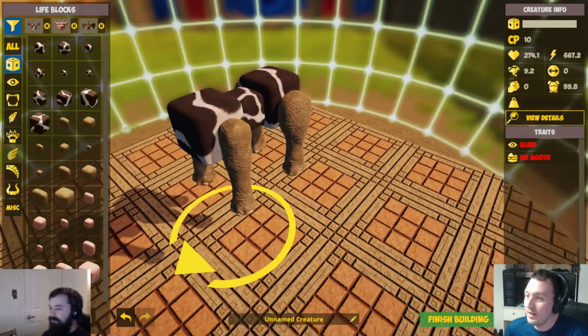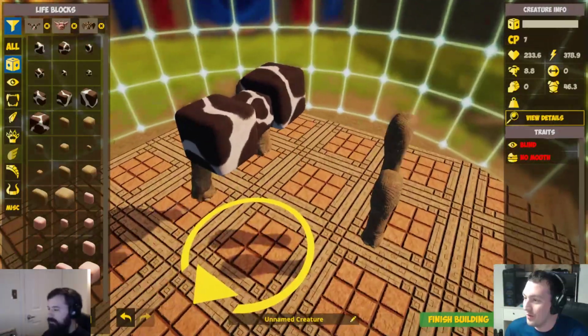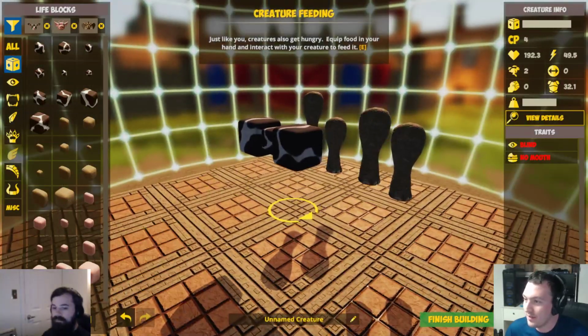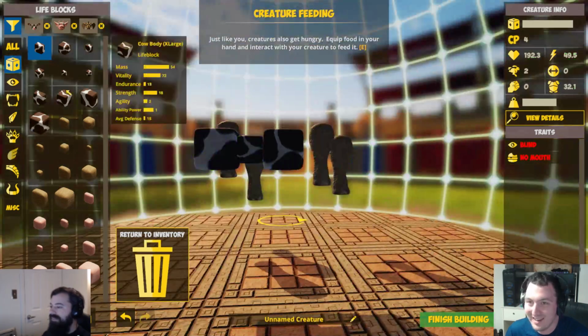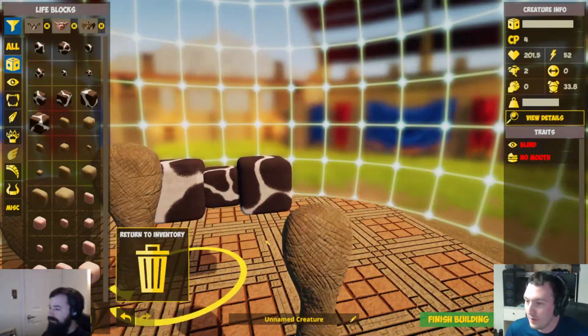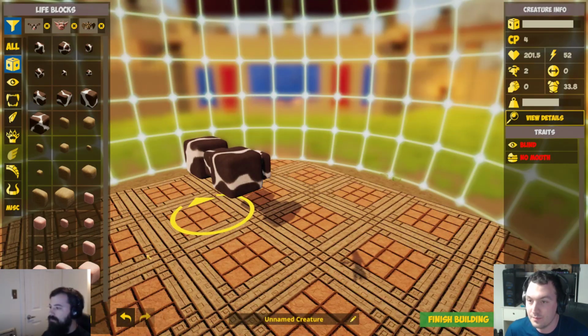So let me go ahead, and we're going to want a bit of a wider base here to work with. So we'll go ahead and drop these legs off to the side. Transparency on that needs to be fixed. Side effect of being a developer, whenever you play your game, you're always like, ooh, there's something else I need to do. So we'll just put these in the inventory for now.